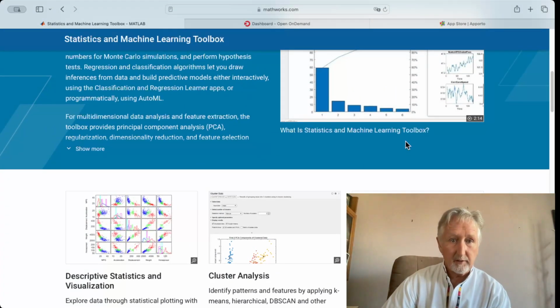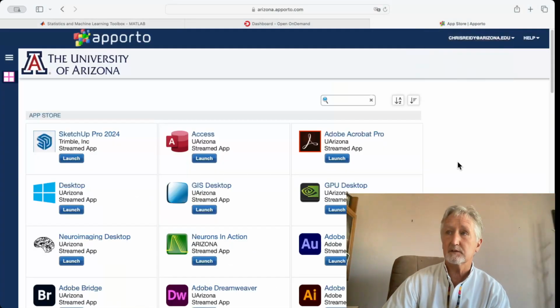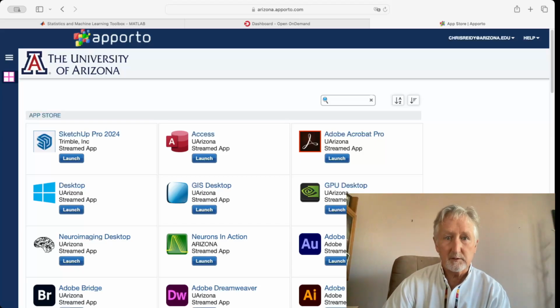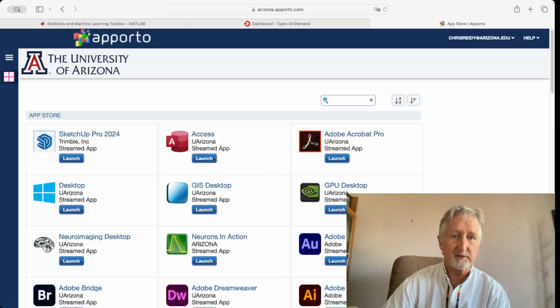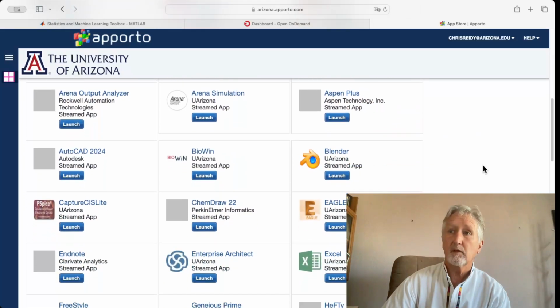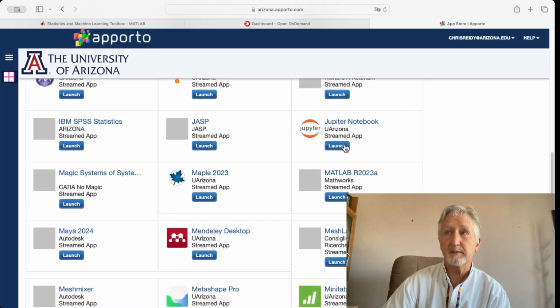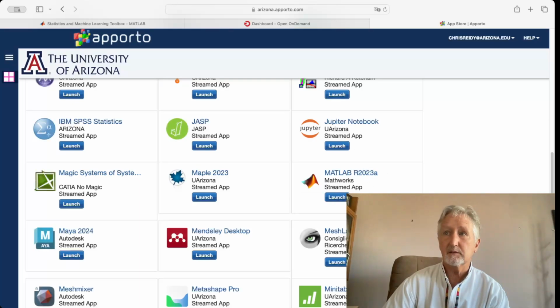While we're over here, I want to jump over to what I referenced as how the university handles the desktop version of Matlab. You want to be using a service called VCAT. Go to vcat.arizona.edu and you'll come to this page. You can scroll through all of the different apps, Jupyter Notebooks, and you'll end up down at Matlab. You can launch the VCAT virtual machine version of Matlab R2023a. I just want to point out that this is how you get to use Matlab on your workstation.